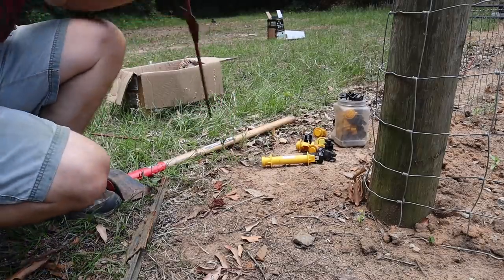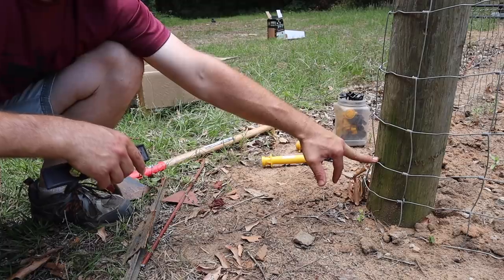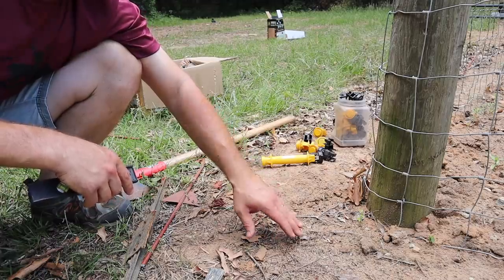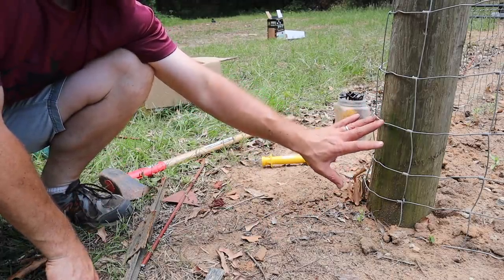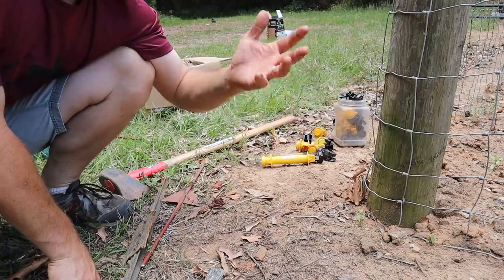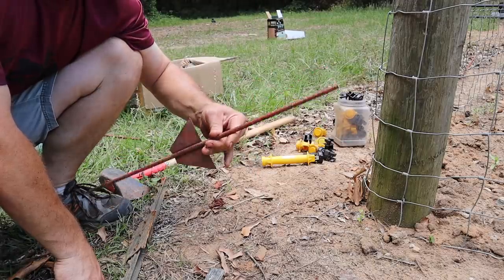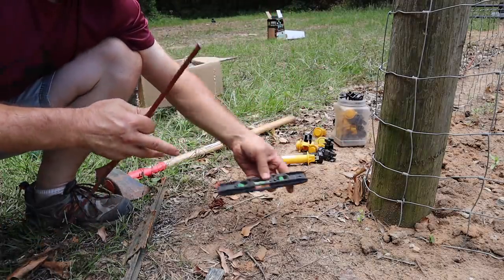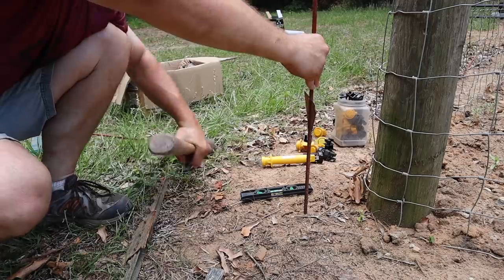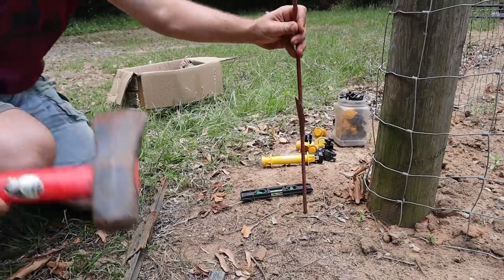So here's what I'm thinking I'm going to do here. I was planning on attaching it directly to these fence posts, but I saw somewhere on YouTube or Google that somebody was suggesting putting them out just a little ways, and that really makes more sense. I feel like if I've got one or two strands right here, somehow that's just too close and they would be able to climb over or climb up this fence. They're really clever little animals and they're very difficult to deal with. So I've got these little standers right here, and I'm going to put them about 6 inches or so out from the fence, drive them in, and then put two strands of electric fence up on this.